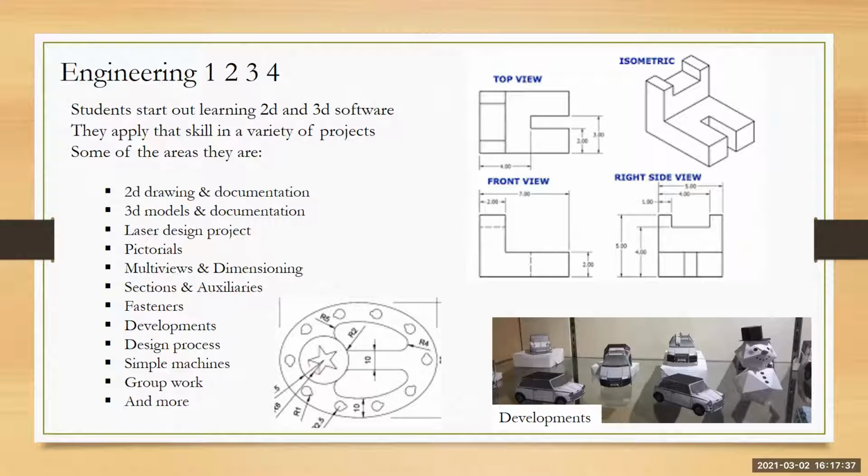I will give them some requirements and they have to fulfill those requirements and build something. Some of those builds are strictly on the computer. Some of those are physical builds. Again, we cover drawing, so we'll start with basic geometry drawings and move into multi-view, dimensioning, sections, auxiliaries. We'll learn about fasteners. That image down in the bottom right-hand corner are some of the developments that students have created in our steps to building the cardboard chair.